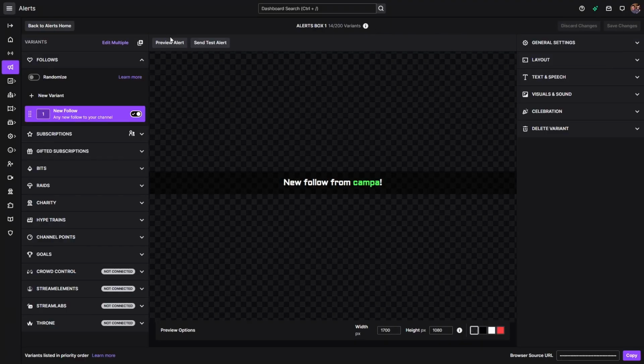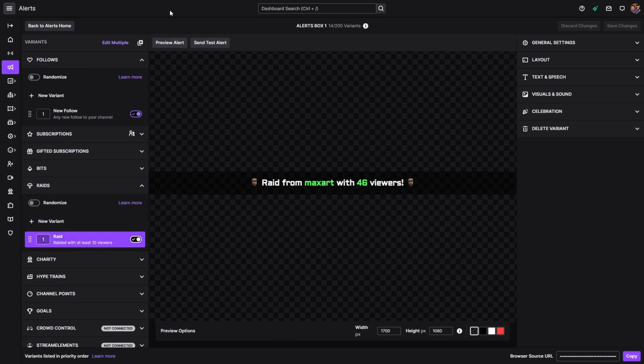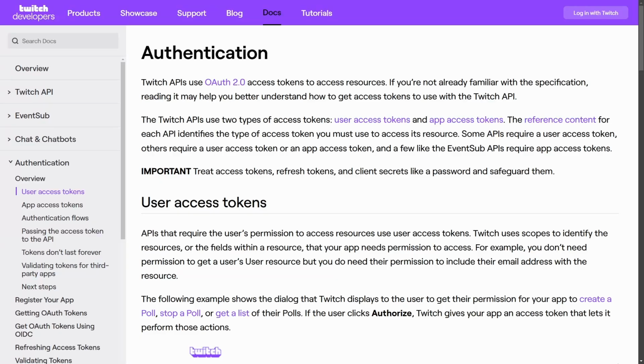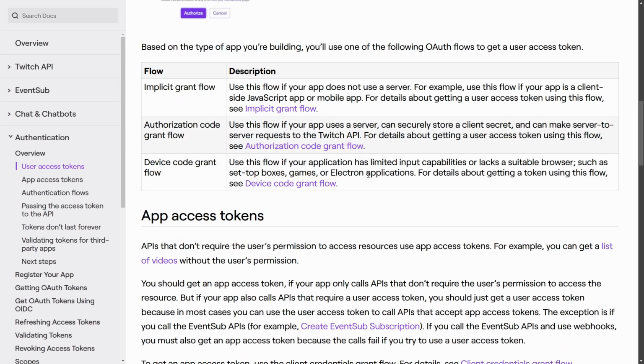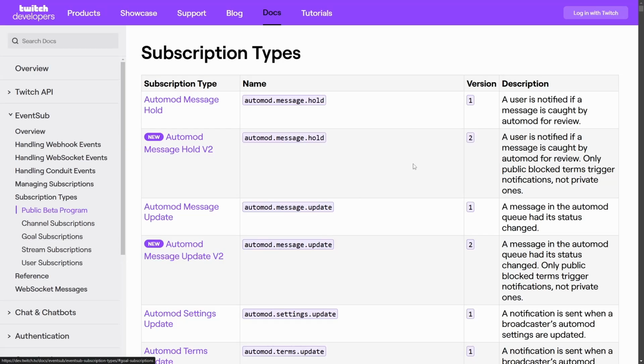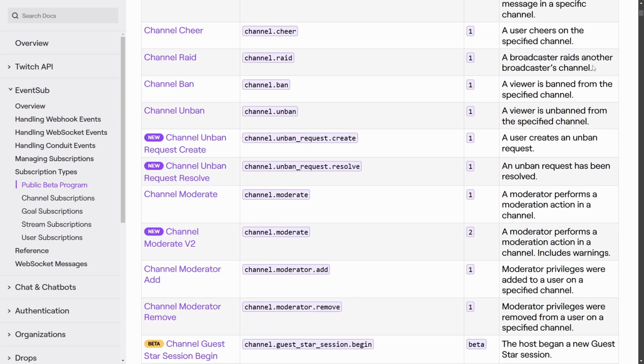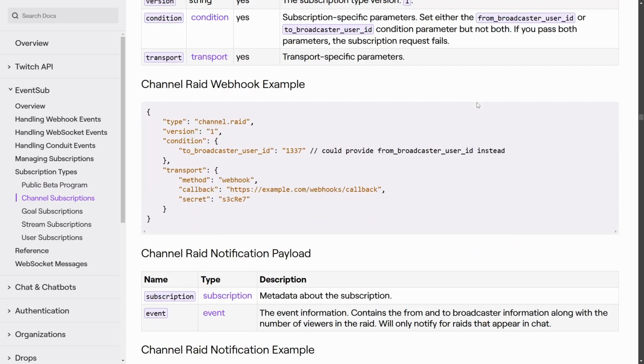Sure, as a streamer, you can add basic alerts and chat commands to your channel pretty easily through Twitch and existing third-party services. But if you want to do anything truly novel, well, then you have to figure out how to complete an OAuth flow, securely store and refresh an access token, write an HTTP server application, register webhook callbacks, and deploy your code to the internet. Your typical streamer ain't got time for that, even if they're technically minded.